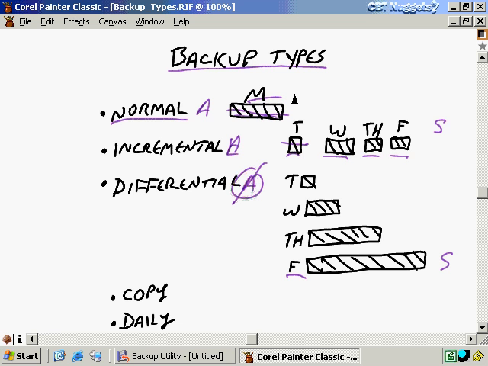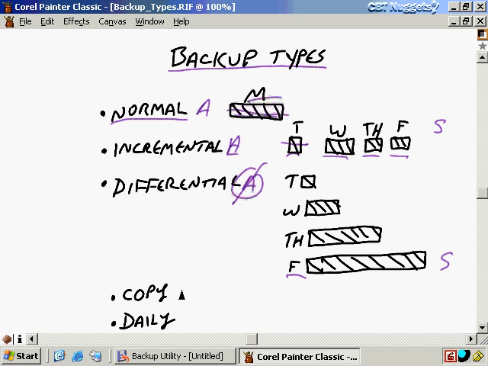And then the only other potential disadvantage to using a differential backup is that you can see here by the quantity of data that's required on each day that it does require more backup media, so it requires more tape. And if you're on an extremely tight budget, you might not find that favorable either, whereas an incremental backup requires relatively little storage. Now let's take a look at the copy as well.